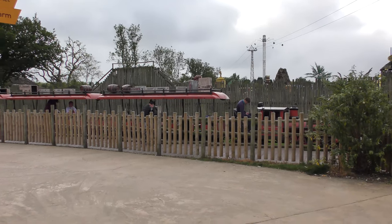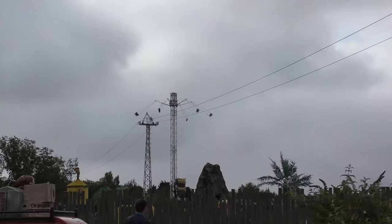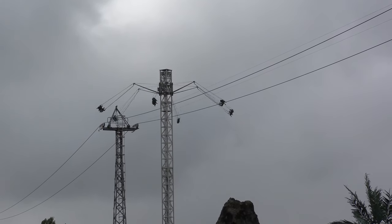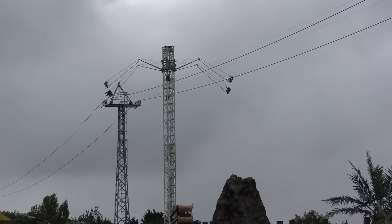But yeah, I think we'll have a wander down and maybe have a go on the chair swings over there in the distance. Might be a bit cold up there, but we'll take you guys along. And the footage, it might be a bit windy. We should hopefully get some good views across the park as well.